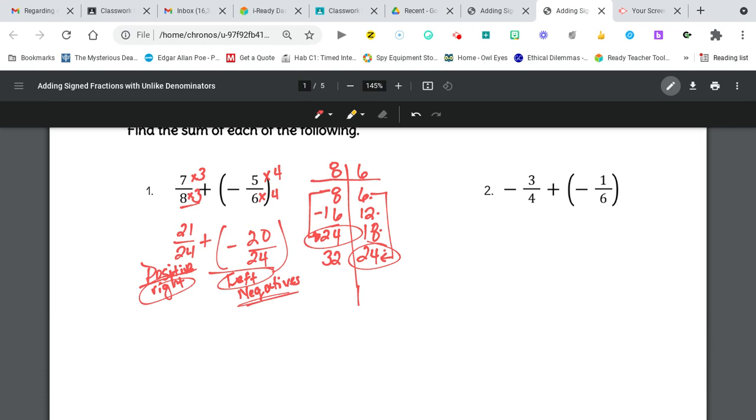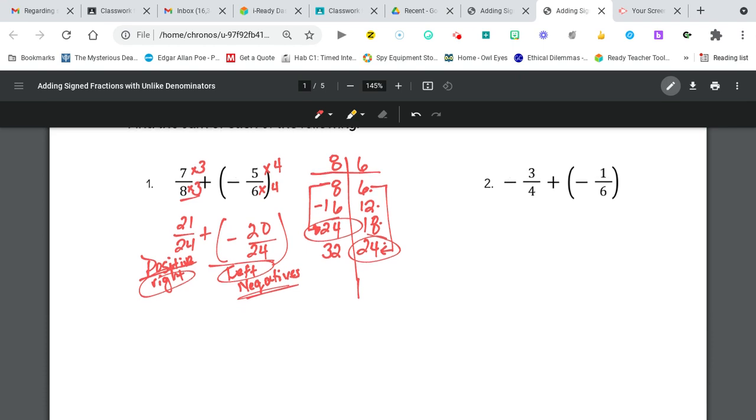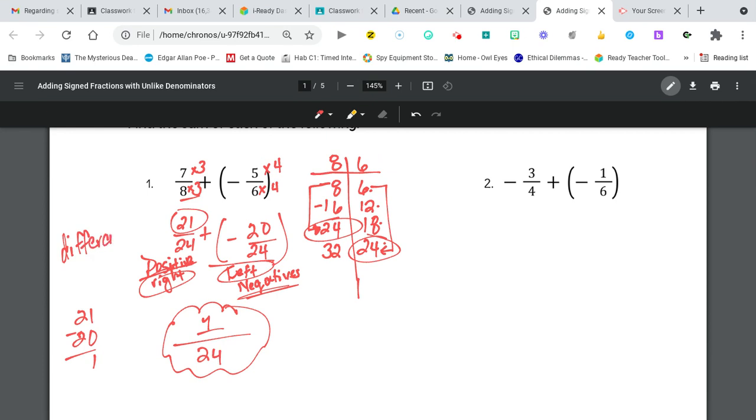So you should subtract. So start off with the bigger number in the numerator. 21 is bigger than 20. So 21 minus 20 is 1. And it's more to the right. So it's positive 1 over 24. Because once you find a common denominator, you keep it. But you subtract because they're different. You got positives and negatives, or they're going in different directions. So we want to make sure we subtract the numerators, okay? The numerators are the top numbers.